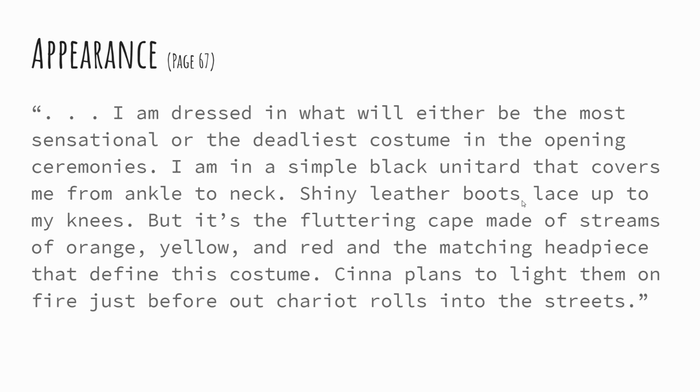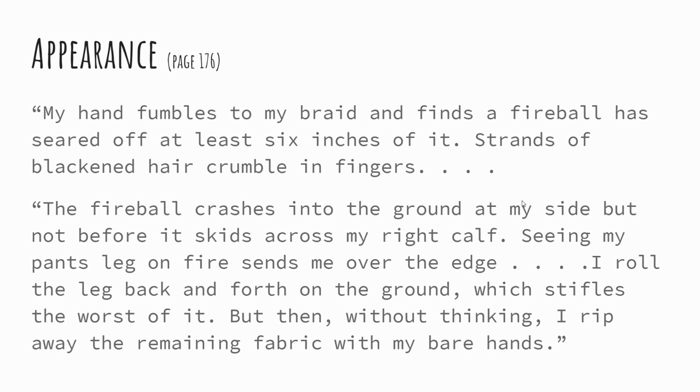Instead of a shirt, she's got the unitard, and she's got this fluttering cape, and this fluttering cape is going to be lit on fire just before the chariot rolls into the streets. And it's this idea of going from a girl of the seam to the girl on fire. And throughout the entire novel, the last half of the novel, she is the girl on fire. And the girl on fire plays with both the positives and negatives.